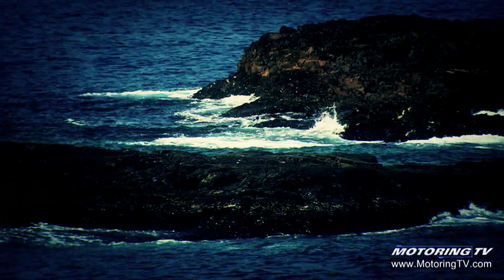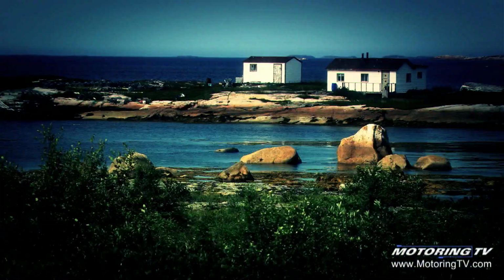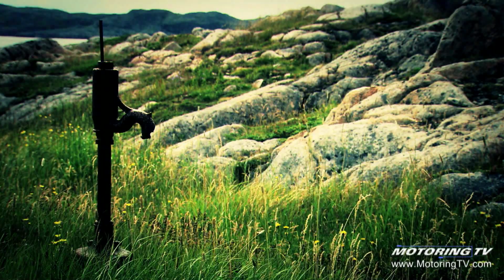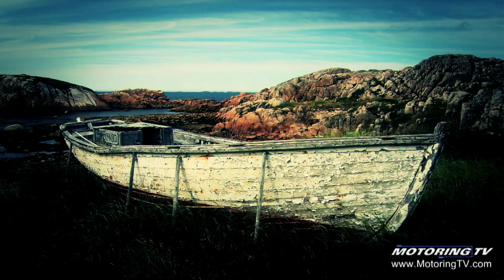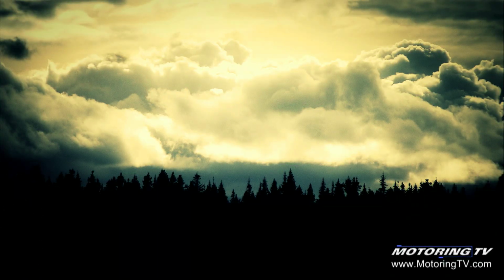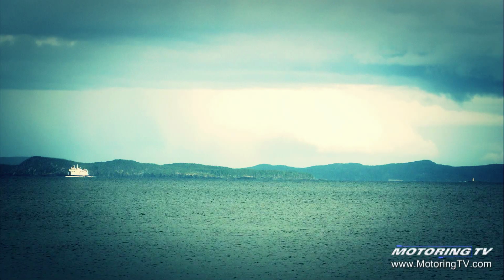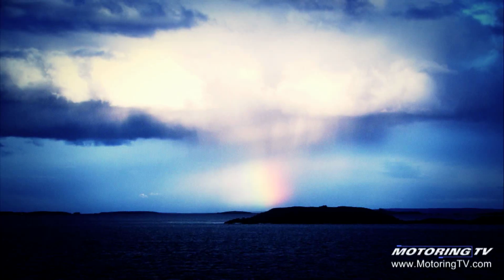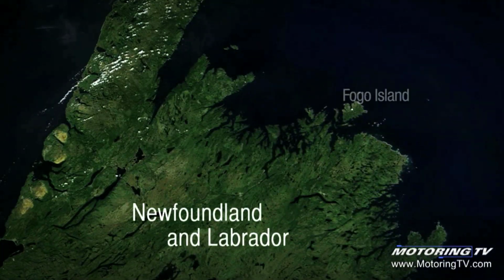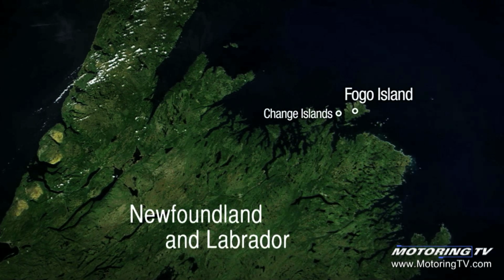It's an improbable little rock in the North Atlantic that at first blush you might think is a pretty hostile place to actually take root and live a life. But somehow in the taking root and the living of life here, it makes us all more human. It looks unforgiving, but really, like most things in life, if you look a little bit closer, everything you need is here. And here is Fogo Island, one of the offshore islands of Newfoundland and Labrador on the northeast shore.